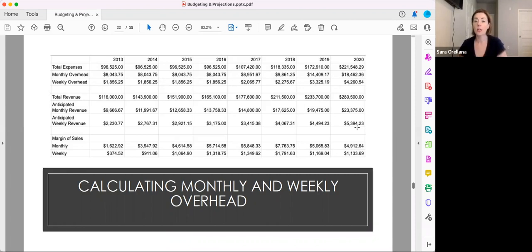Maybe an easy way to reduce your expenses is to not offer all the services or not offer all of the items that you usually sell. That's not always a bad thing. Scarcity on the market can increase the demand for your products and services. This also might mean you need to try a new marketing tactic, or you might need to do a loyalty program or a referral program or any number of things. Or if you hit that 5,400 every week plus some, it means you're right on the money and you need to keep doing what you're doing and looking for new innovative ways to engage your target audience.